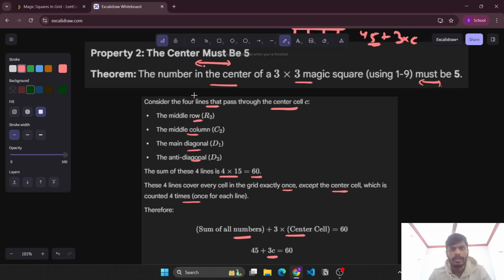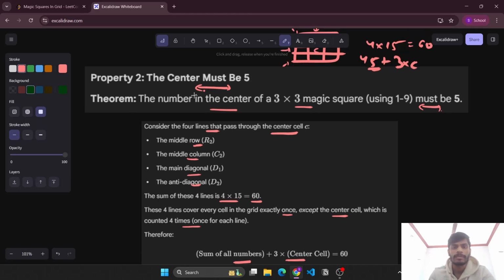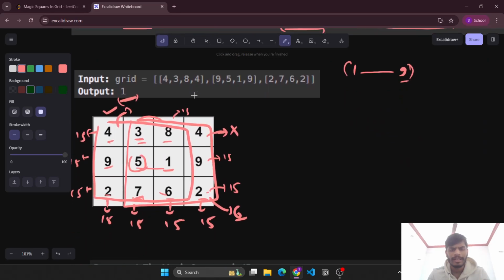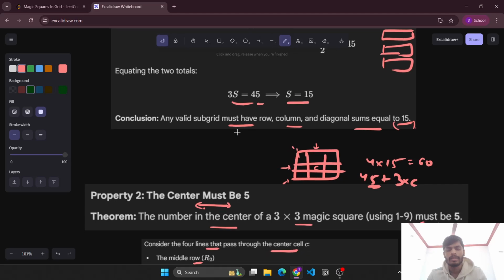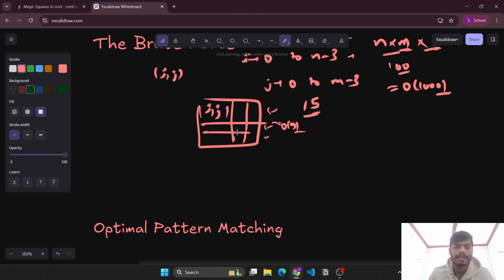Okay, now let's try to utilize the second property that we tried to see. Can we do it, instead of checking all the rows, columns, and diagonals, without checking them? Does there exist some pattern? Because we saw 5 is in the center, so this we proved. Now we're seeing that all the corners have even numbers and the middle parts have odd numbers. So does it represent some pattern here?